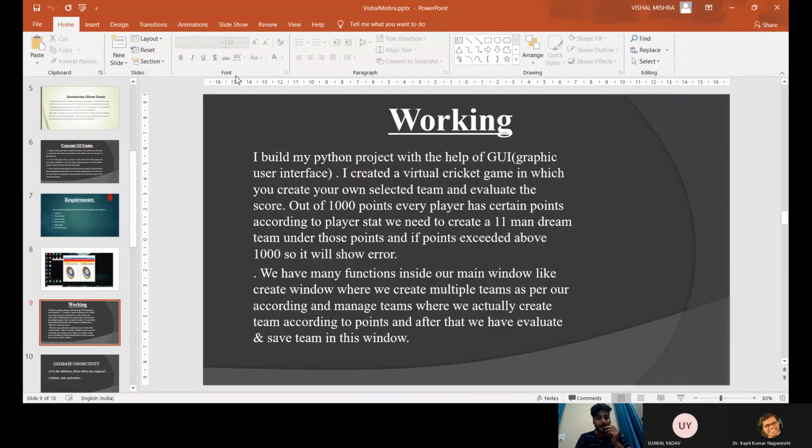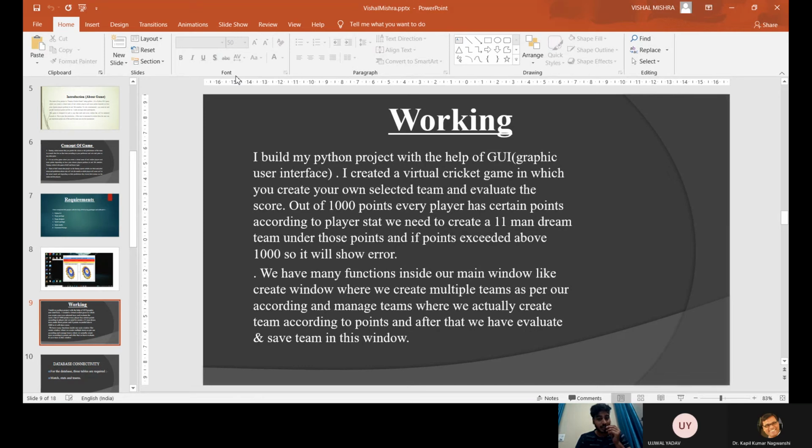Working. I built my Python project with the help of a GUI, graphical user interface. I created a virtual cricket game in which you create your own selected team and evaluate the score. Out of 1,000 points, every player has certain points. According to player stats, we need to create an 11-man dream team under those points.